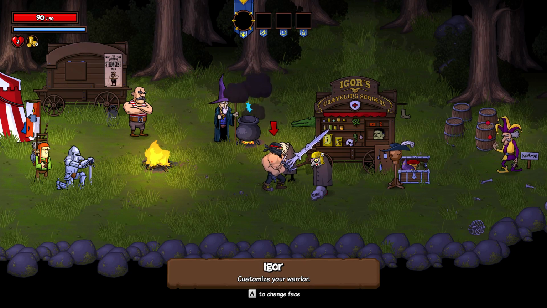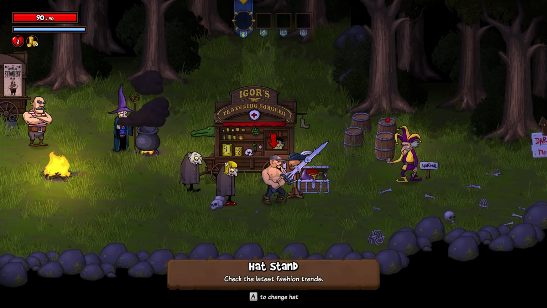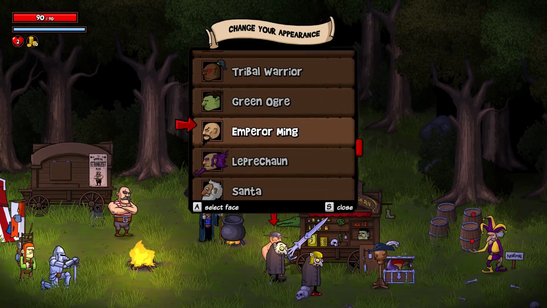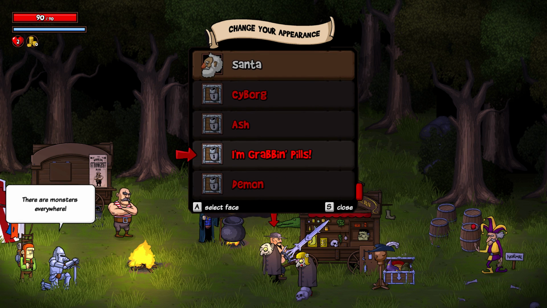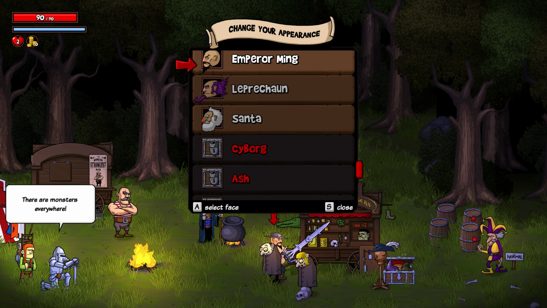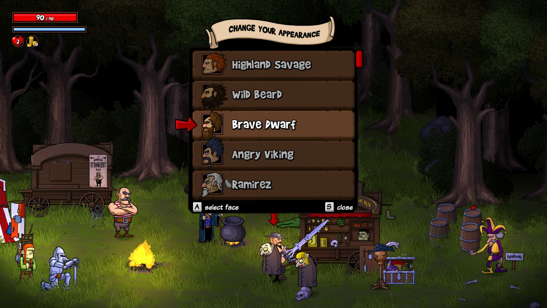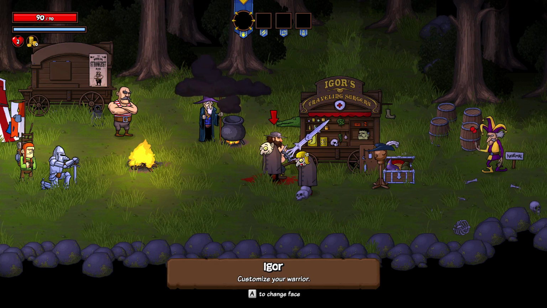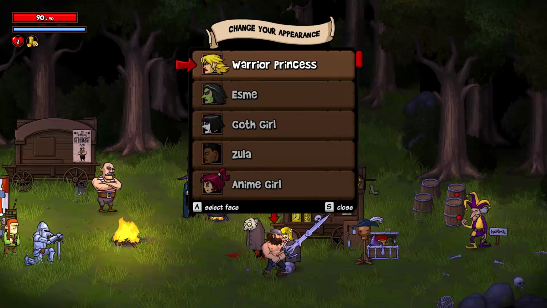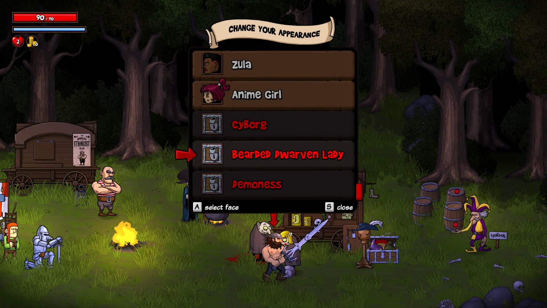In here you can customize your character, something very simple, but for people that like this, it's a good feature. You can just change the look of you. You have the cyborg Ash, which I haven't unlocked yet, and the demon. I have no idea how to unlock them, but they are probably throughout the game. So if I'm a barbarian, I want to be a wild beard guy. Surgery in process. This is just lovely. I love it. You can also change it to a girl, a gnome girl, cyborg, bearded dwarven lady.